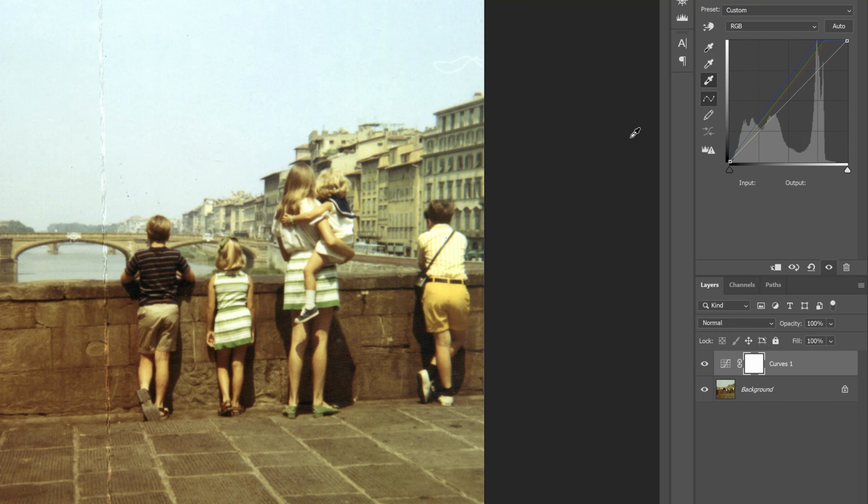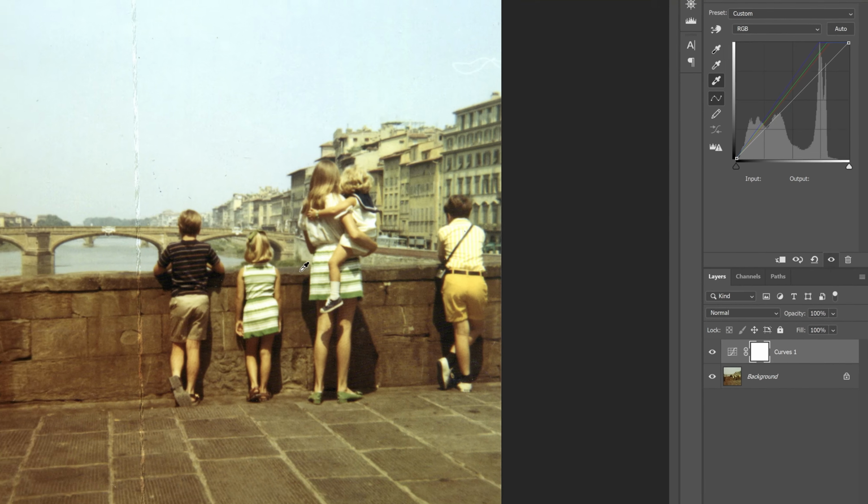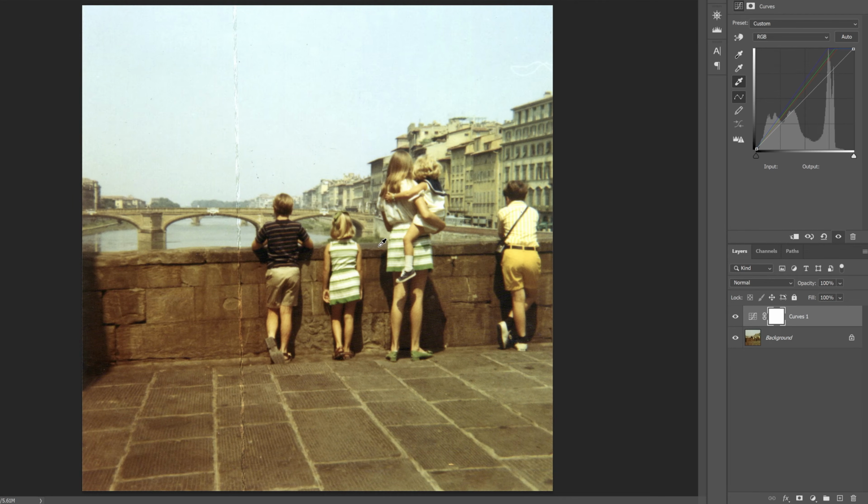So my white point is hit on a white section to select and to override that color issue. You typically get the best use if you click on a neutral white image. Now if you're clicking something that maybe is an off-white or a teal or a beige, it might not turn out quite as well. Now we'll use a levels adjustment layer to refine the tonal range of the image.